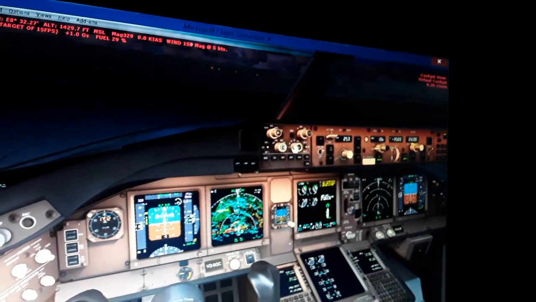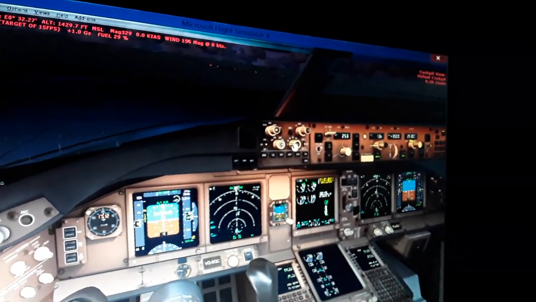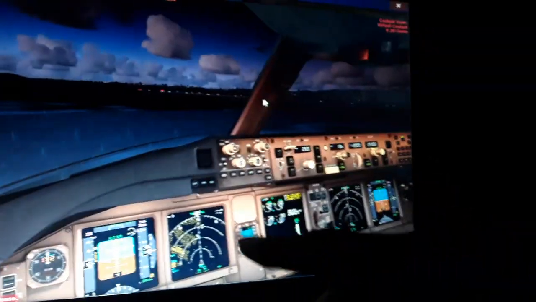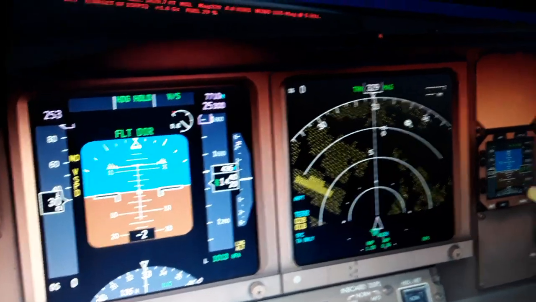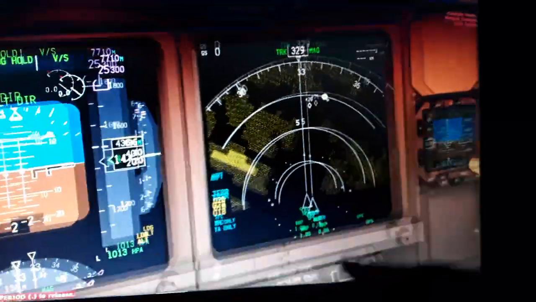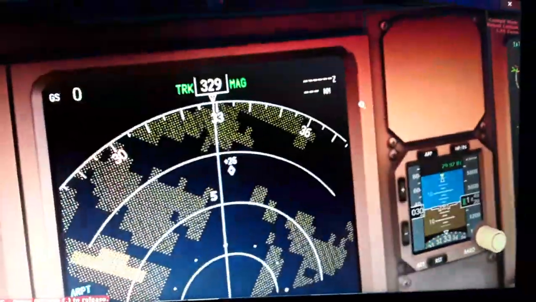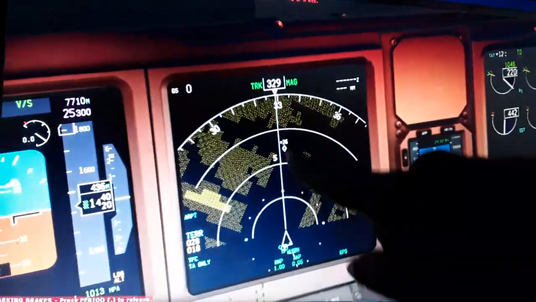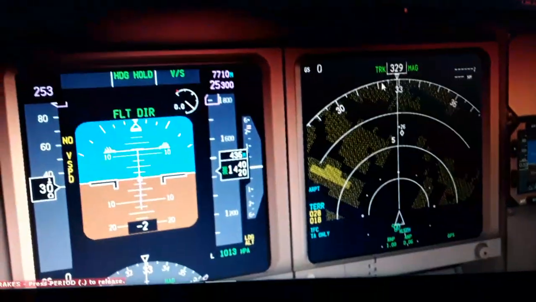So I will show you now the navigation display over here. You can track something like an aircraft that is coming in. You can see it blinking here. You can also see the navigation display over here. You can see the diamond is coming closer. It's an aircraft. So you can see the altitude difference is plus 2,600 feet and it's heading down closer to the airport here in the runway.